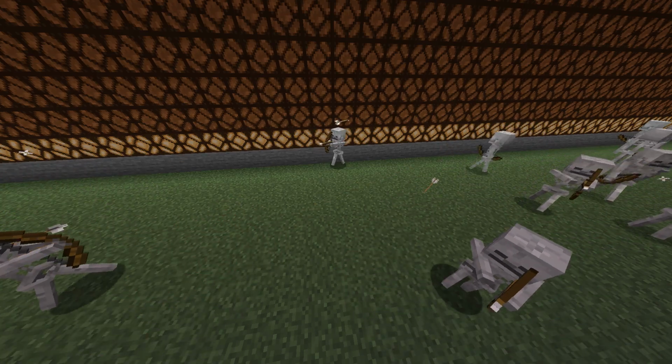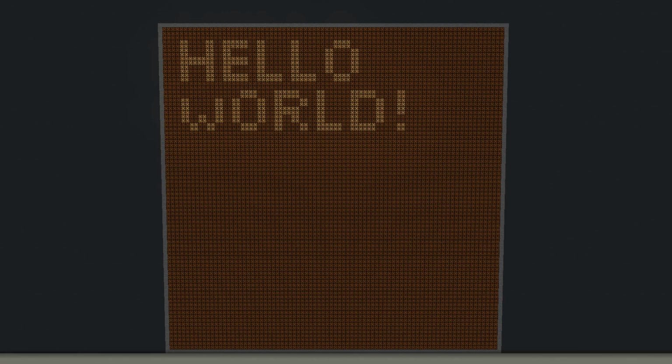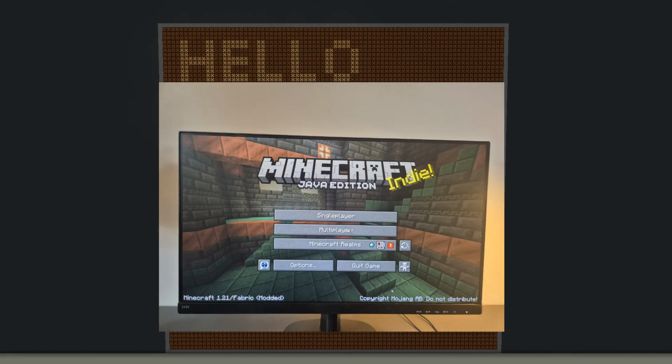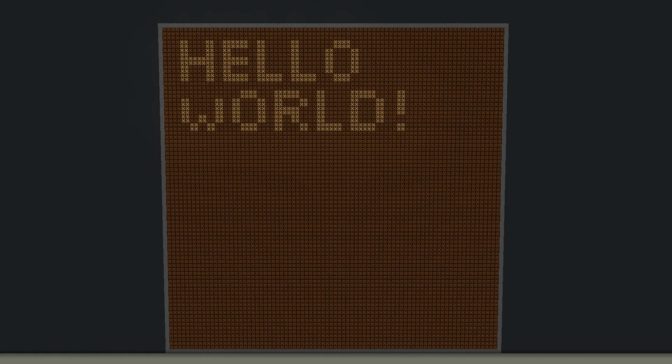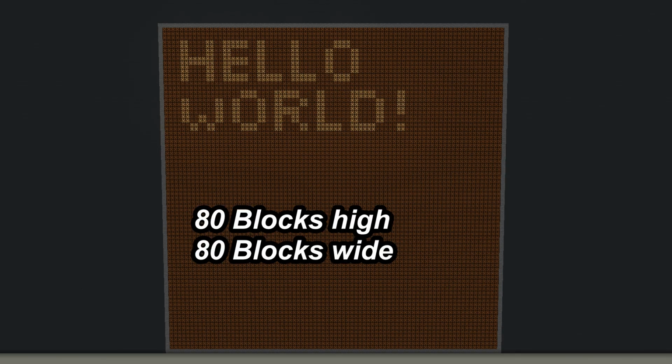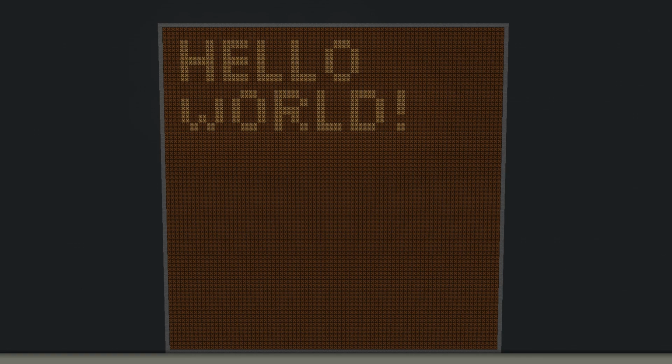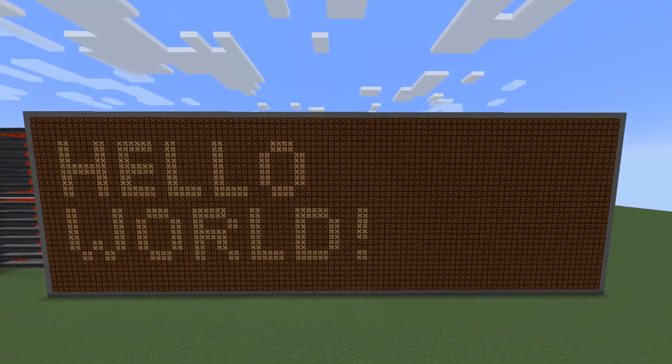Okay, back to my description. Okay, let me explain how my redstone computer will be constructed. First of all, we need a display. This display here would look very nice, but it would be way too big to build in survival and would take me some months or so. So I'm going with the smaller display here.